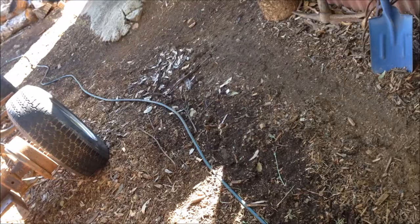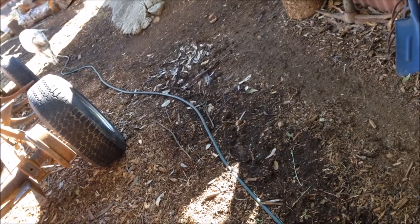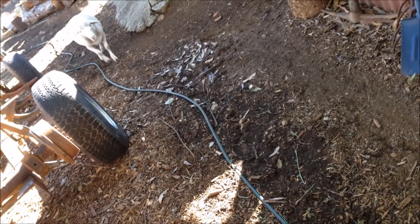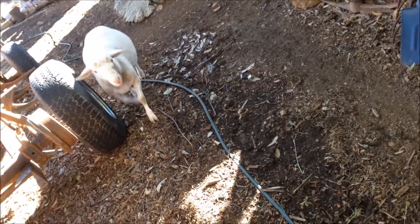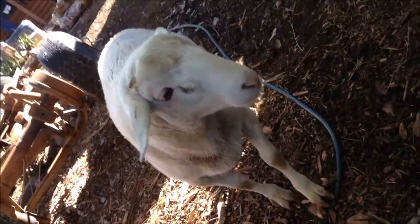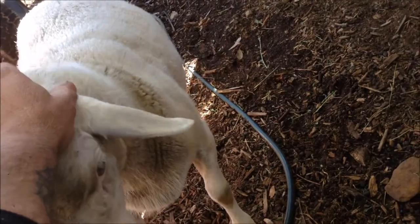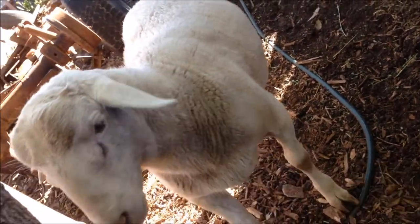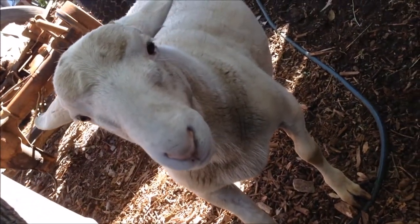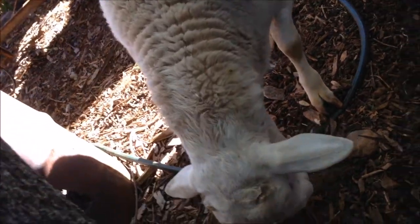And this kind of has been the place where Dodge has been hanging out. You can hear Dodge. Dodge! What's going on, mate? Winter fleece has started, his little horns are starting to grow. And he's become quite the friendly little guy. Hey, mate. Hey. That was a good scratch. Apparently, that's not good to do to rams because they think it's active aggression, but bring it on, Dodge. I'm the boss of you.